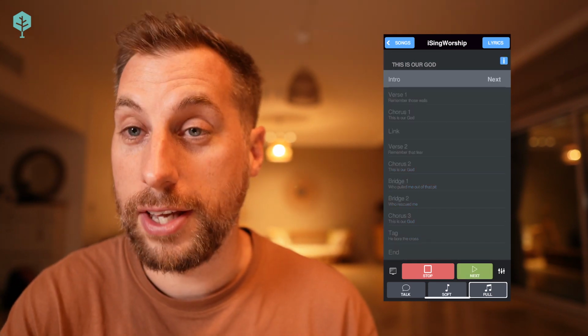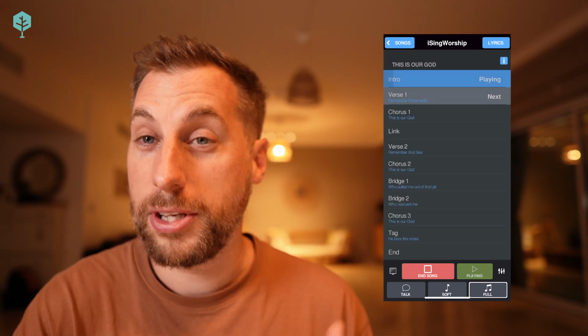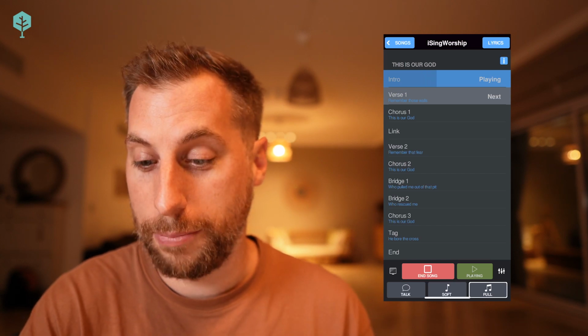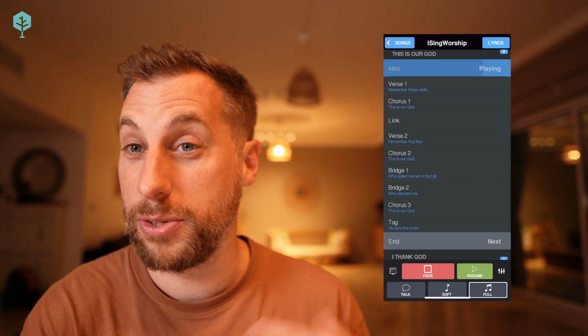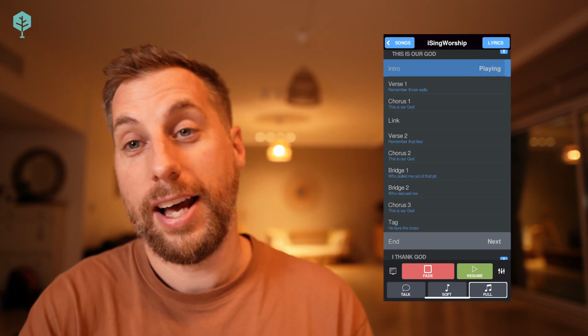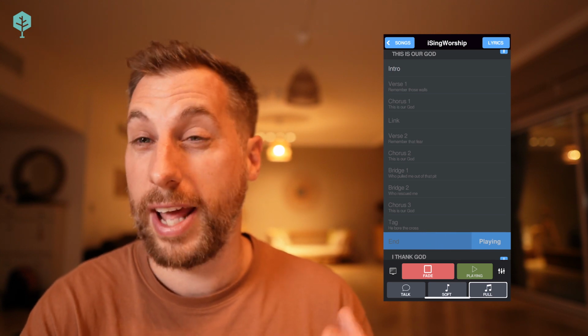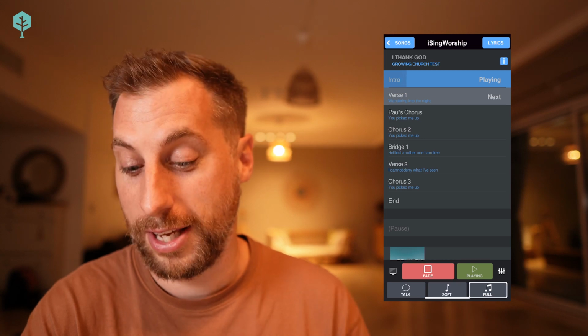The next thing I want to show you is the red button. So here we are, we're playing through a song, and we can see the red button now says end song. That means that when you press that button, it will automatically select the end of the song as the next section to play. So it's going to continue playing out the main section, and then it's going to jump to the end section. And that's really helpful if you're in the middle of the song and you just want to end it effectively wherever you are. And then the end of the song is going to jump onto the next song like it's done here.